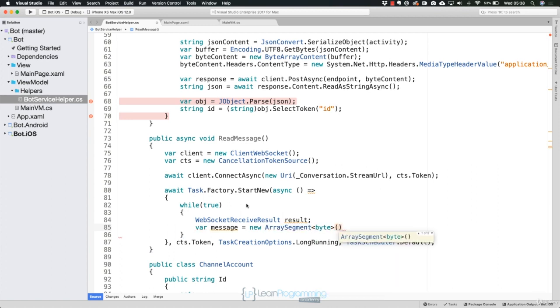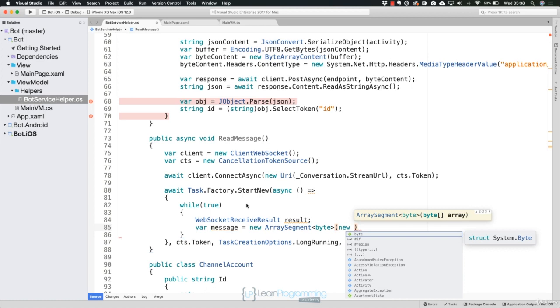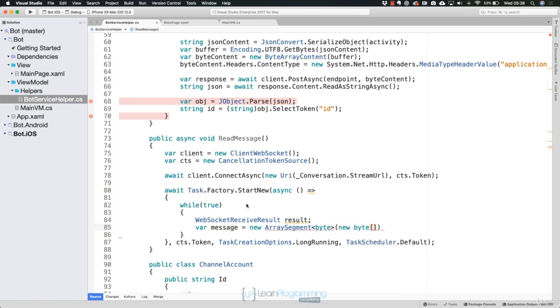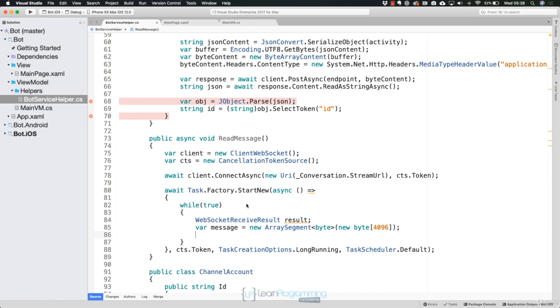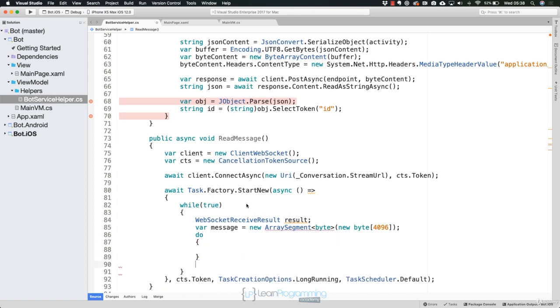And I'm going to be initializing this with a new byte array of 4096 bytes. And then what I have to do is, again, keep reading from the stream until it is the end of the stream. So let me do it with a do while loop.